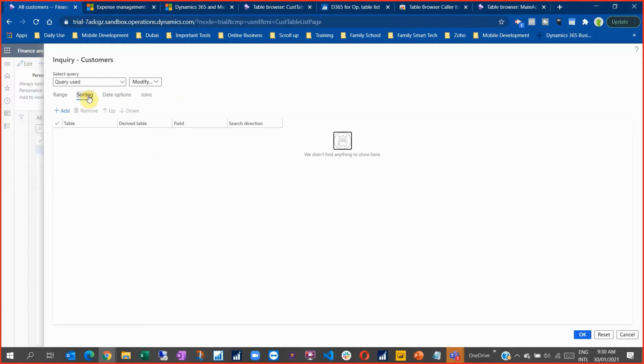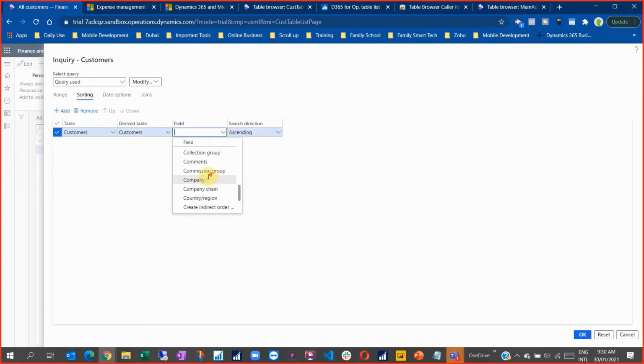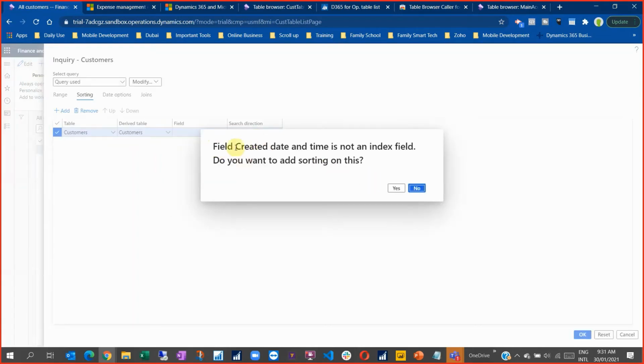First, when you get the data, the sorting is very useful, especially for financial people, if they would like to sort their data when you click on any field on the customer. So I can see my data based on a specific date, created date time, and I can show it ascending or descending.